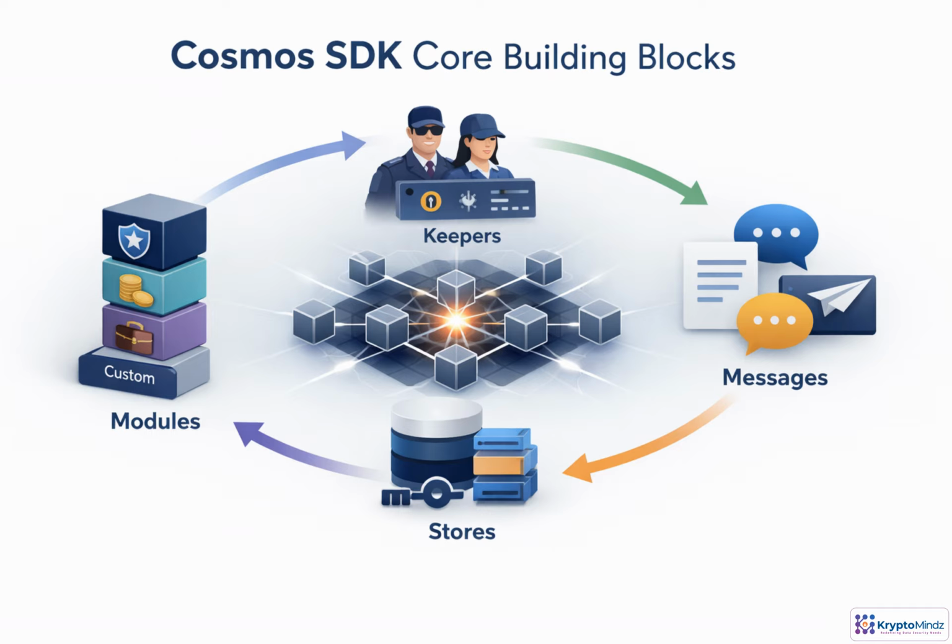Zooming in, a Cosmos SDK app is a collection of specialized modules. Each module owns one domain, like staking, governance, transfers, or custom logic. Users express intent through messages, and those messages are handled by module code that uses keepers to read or update state. Keepers are the safety boundary. They control what can touch the store. Queries follow a similar path, but they only read state instead of changing it.